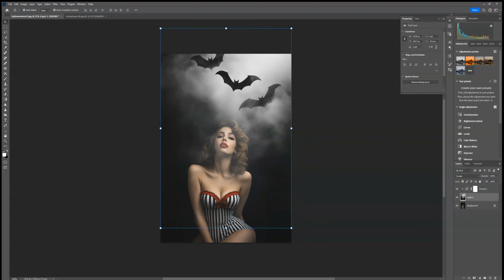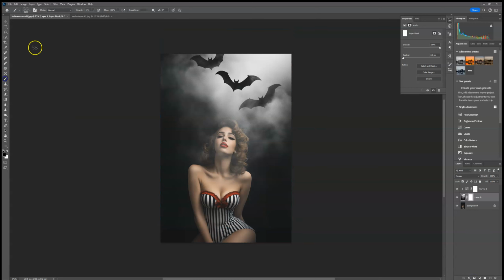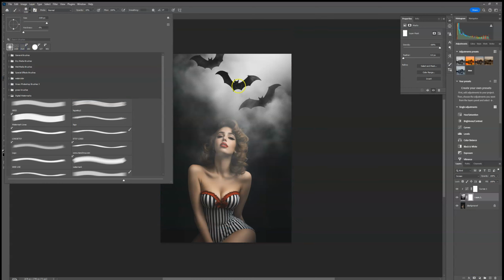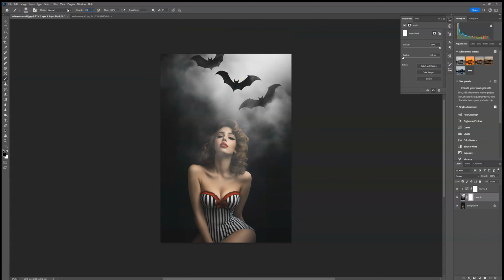I'm going to create a mask on my overlay here, and I'm going to use a black brush at about 100% first, because I'm going to get rid of this line right down here, just because I dragged that overlay up so there was going to be a line right there. And then I'm going to use a lower opacity, and I'm just going to brush some of this off of her face and a little bit off of a couple areas on there.